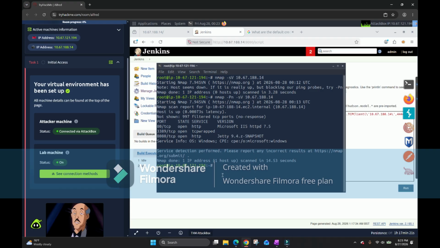There we go. Here we are going to do netcat, yeah, netcat LBP 4444. Enter. Ooh, MP, I believe, was it?